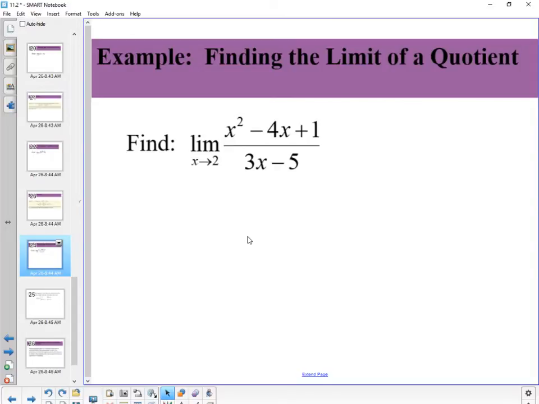I'd have to use some other tools, like graphing or a table. Or hopefully I can use my factoring tricks and do some removable discontinuity business. Remember that? Or I can just graph it, or I can look at the tables. But there are other things to do, okay? But in this case, I don't have to worry about it. I'm not going to 0. We're good to go. So in this case, what will we get? -3. Booyah, done.